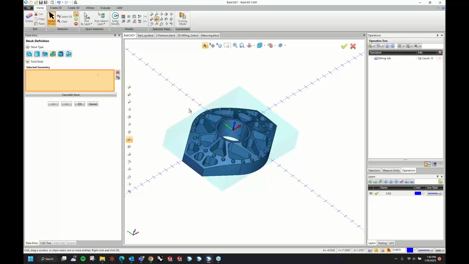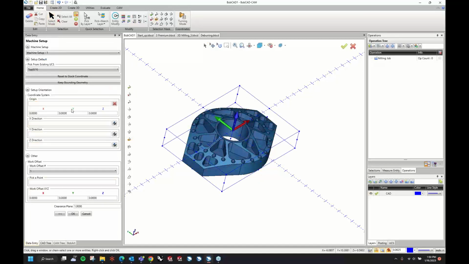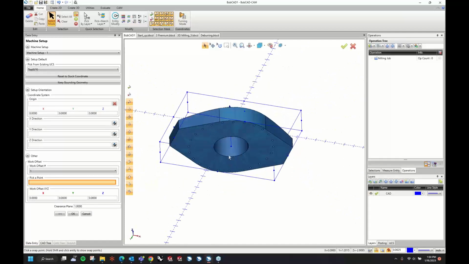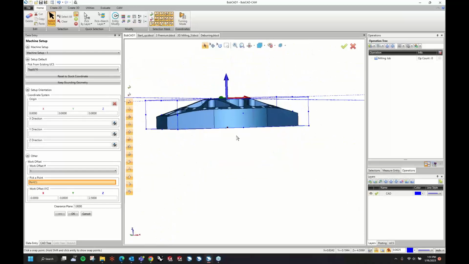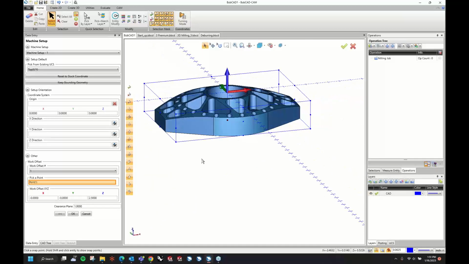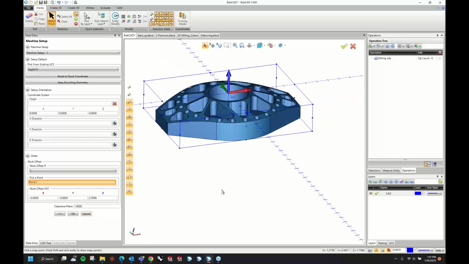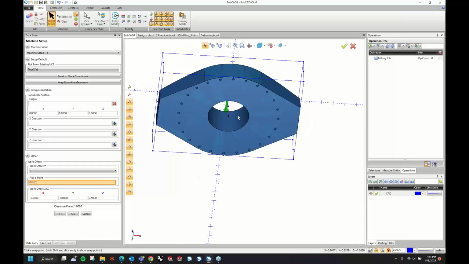Now I'm going to use my solid model as my stock. And I'll just leave the origin on the top, but the base point, we'll say it's down here. So that base point tells it to put it up in the machine. So if you have Machine Simulation Pro, with this base point you can pick the bottom of the model and it'll move that up out of the table for you.